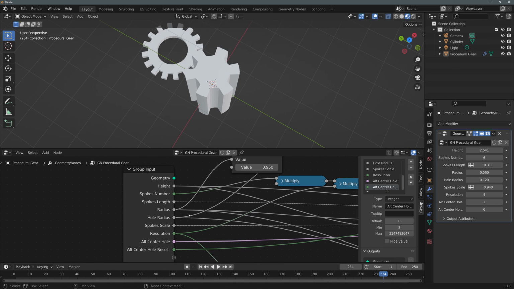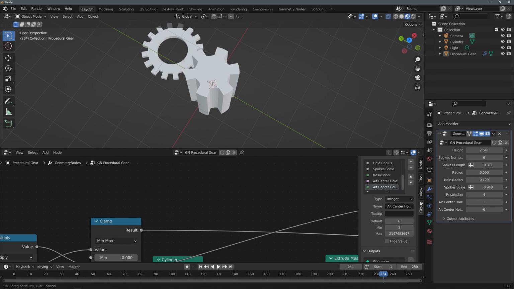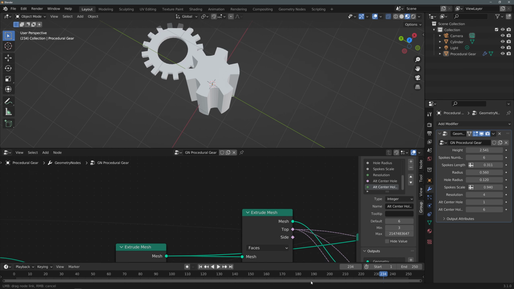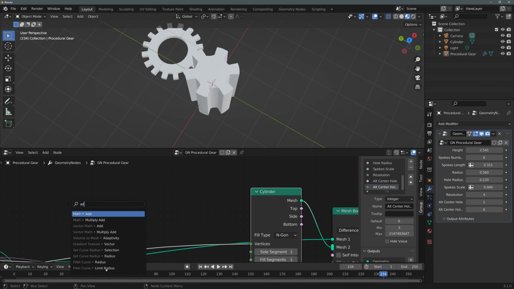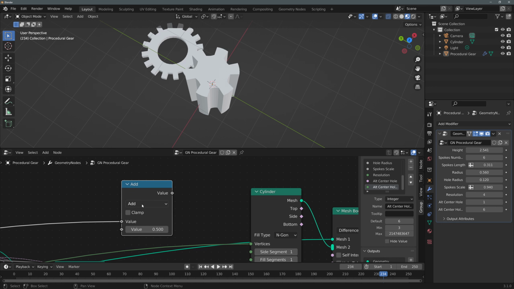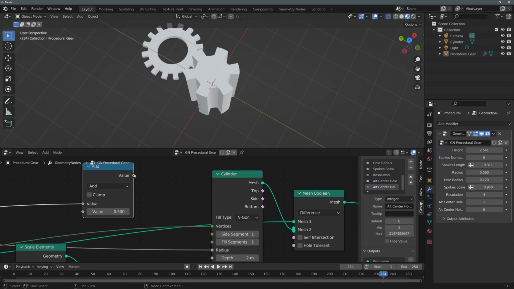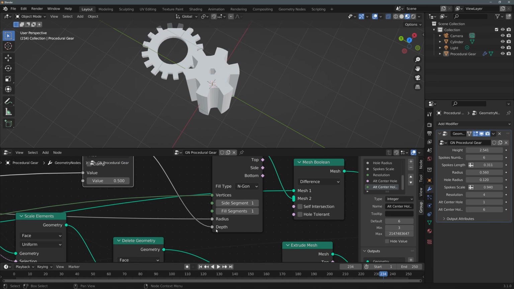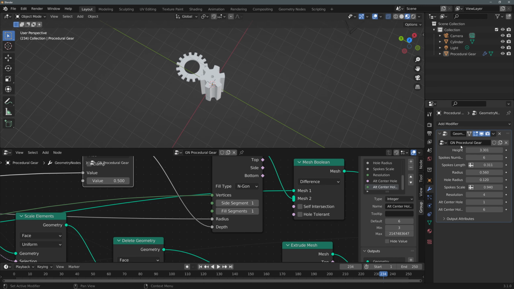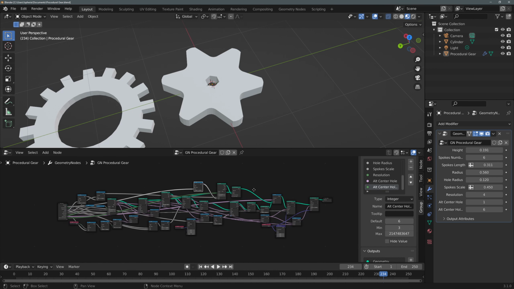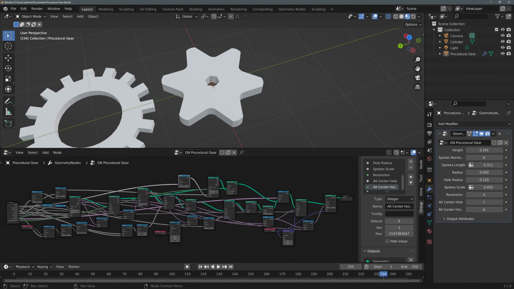We're just going to take our height and do an add. It doesn't matter what value you add, honestly. Plug that into our depth. And now it will cut the hole no matter how high we make our height. As long as the height is greater than the height of our cylinder, which it always will be thanks to our add, it's fine.